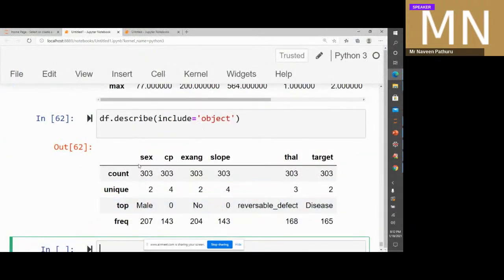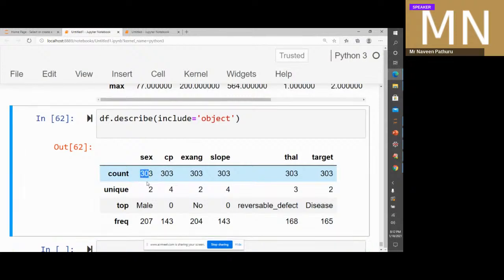For categorical data, it is indicating, hey, there are 303 patients, 2 unique values. One is male, another one is female. The majority of them are male, 207 out of 303 patients. So most of the patients who seem to be getting heart disease are male. Ideally, you can come up with your own reasoning why males get more heart disease than females. That's an assumption that we can translate into a hypothesis. We can go deep into that kind of thinking, guys.